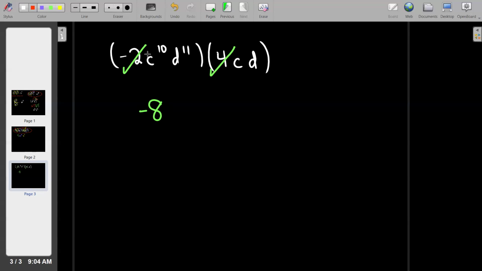So we identify that this is a power and his similar power is over here. When I put those together, how many C's will I have? There's 10 plus the one you can't see. 10 plus 1 makes 11. And then when I do the D's, this power has 11, this power again has 1, so it's a total of 12.